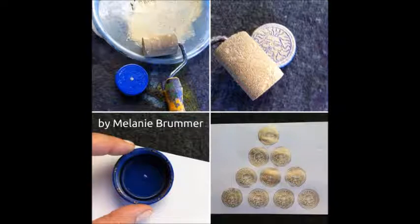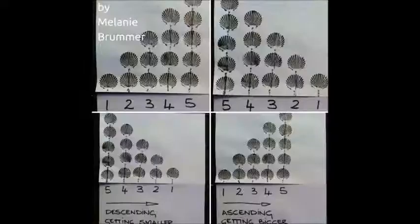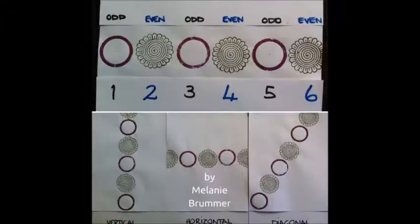This lid with some gold paint looks just like a coin when it's printed, and we printed it in these stacked heaps to show kids the concept of ascending and descending numbers, small and big, and also to talk a little bit about money. We printed these shapes on 2 different pieces of paper so that we could use them in an interchangeable way to illustrate ascending and descending numbers.